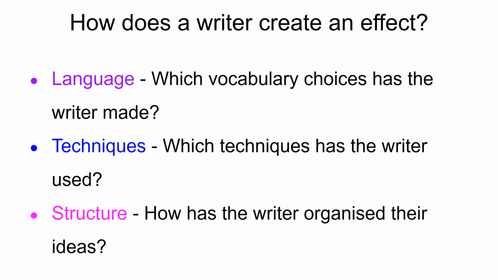Why have I chosen this word over another word? When we're thinking of techniques, okay, we are looking at different literary devices that the writer has used. So in the Graveyard Book, we looked at pathetic fallacy and metaphors. And then finally the structure. Now, when we're looking at play scripts, that can be things such as exits and entrances of characters, as well as sentence lengths and things like that.